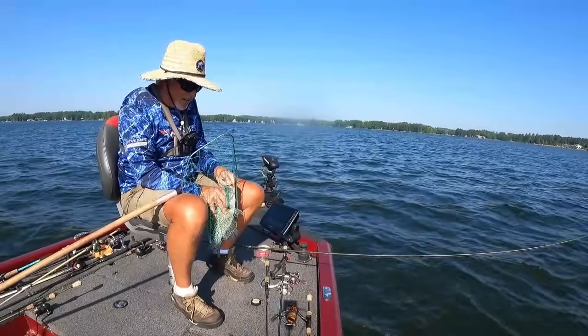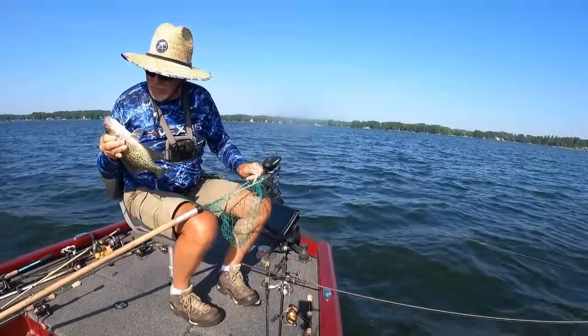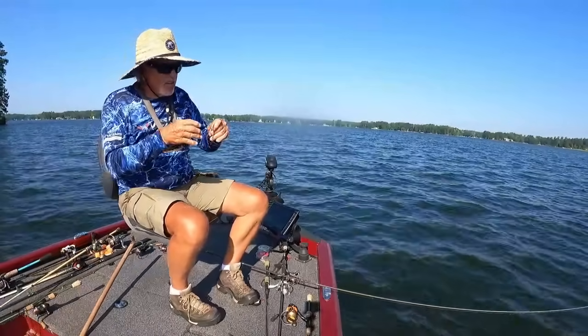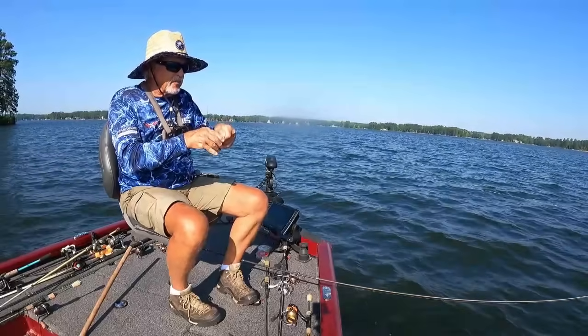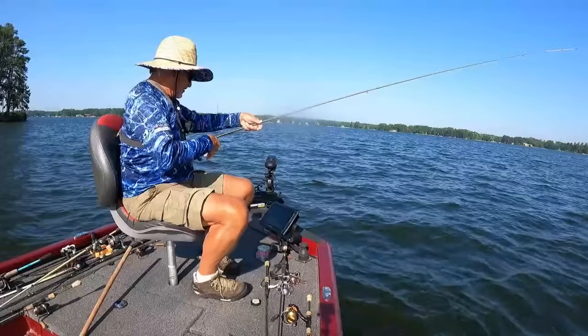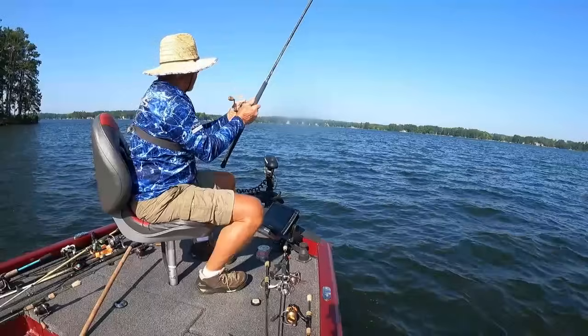I can't get the darn thing to come loose. There he is. Look at that beautiful crappie. Hey, let's catch another one. What y'all say? They stay in there. If they stay there, we might catch a few.